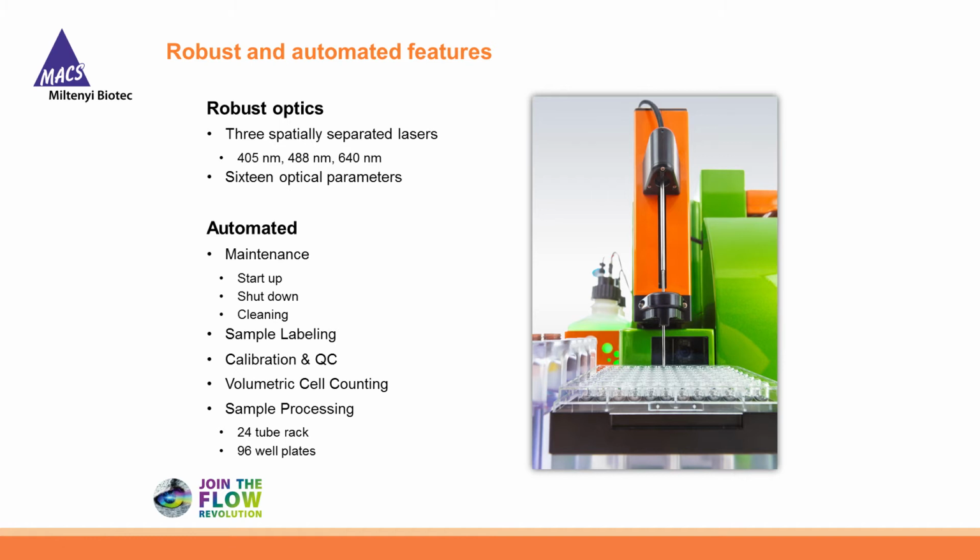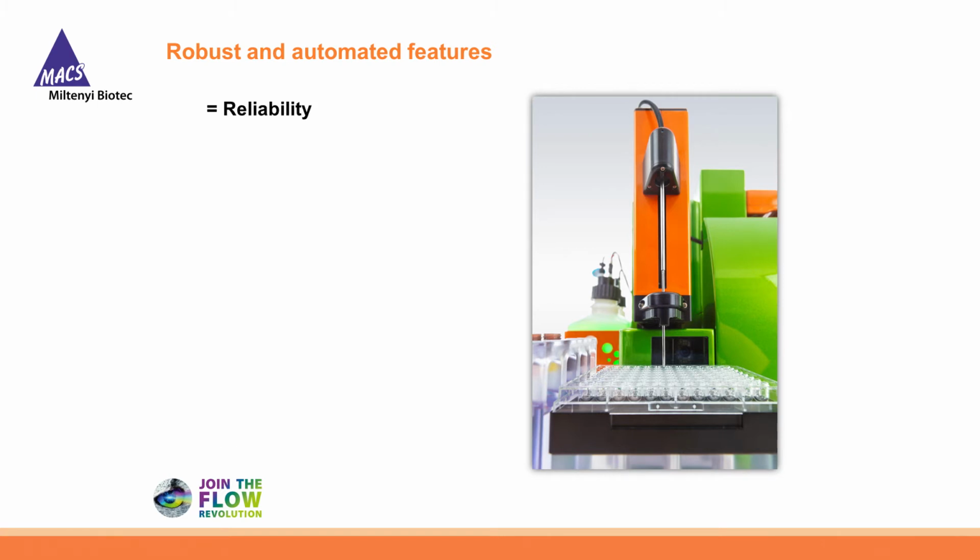From the automation standpoint, maintenance, startup, shutdown, and cleaning are all configured as automated processes on the device. There is also the ability to do sample labeling, calibration, and QC, automated counting, and of course sample processing from a 24 tube rack or 96 well plate format. And what this really comes out to in the end is reliability and simplicity.